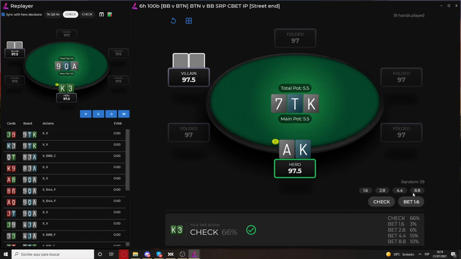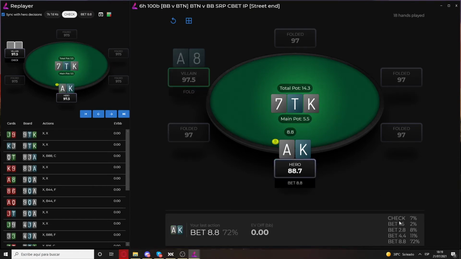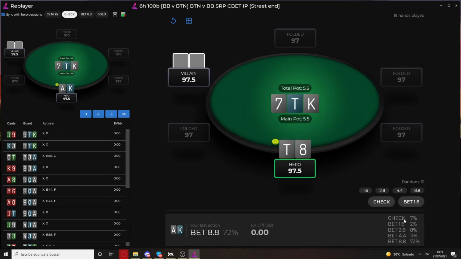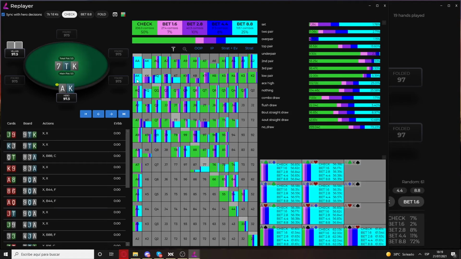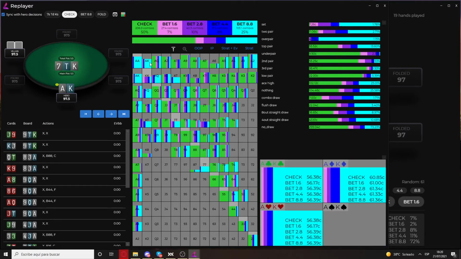On a 59, I think we can go big. Actually, I think we might overbet a fair amount of the time with this particular hand, and yeah, we overbet 72% of the time. We check 7% of the time. So yeah, as we can see, the ace of spades, as I talked about before, is a bit bad, and without the ace of spades we pure bet. But even with the ace of spades, we are betting most of the time by far. So yeah, important thing to note there.